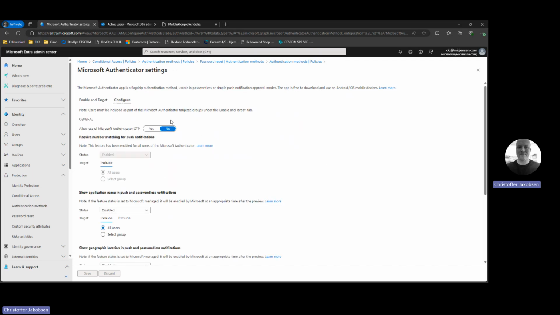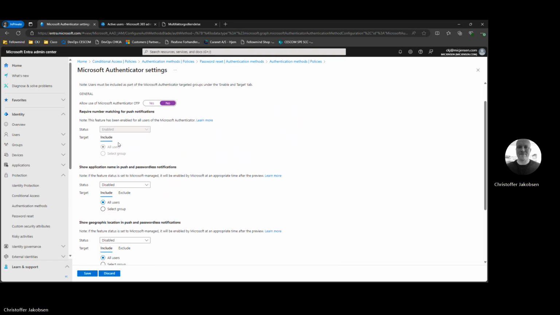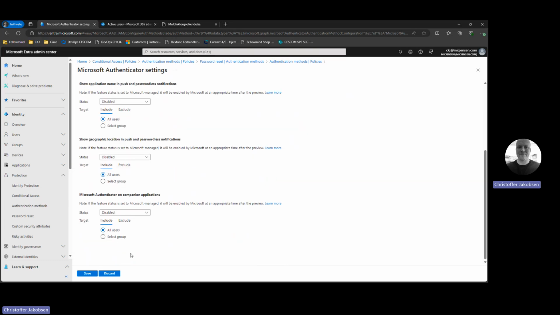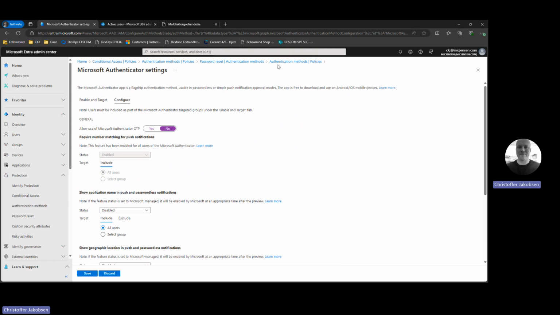If you go to the configure tab, you could say whether it's allowed to use the OTP, or if not, it could be that you need to support some method that cannot do the push authentication, where you need to be able to use the 6 digits. And here you can tailor your policy the way you want it. I'm not going through that today.